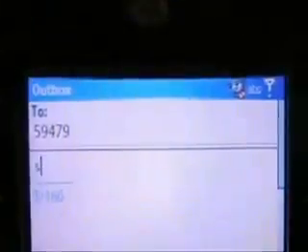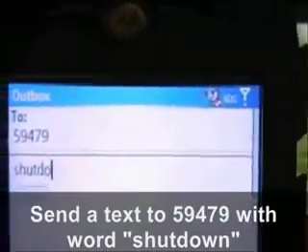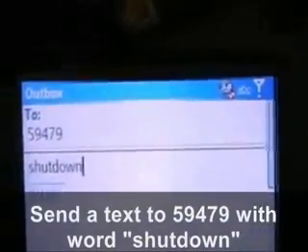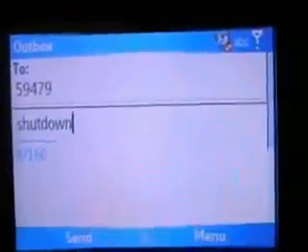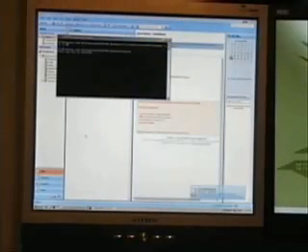The next thing you'll want to do, the sixth step, is send it a text message. Just send it to 59479, which is your Query account, and then in the body put shutdown, and then send it. I sped this up for the purposes of not making this tutorial too long, but generally you would have to wait a minute, and then whenever Outlook receives the email, it's going to start the shutdown.bat file, and then it's going to shut down your computer.